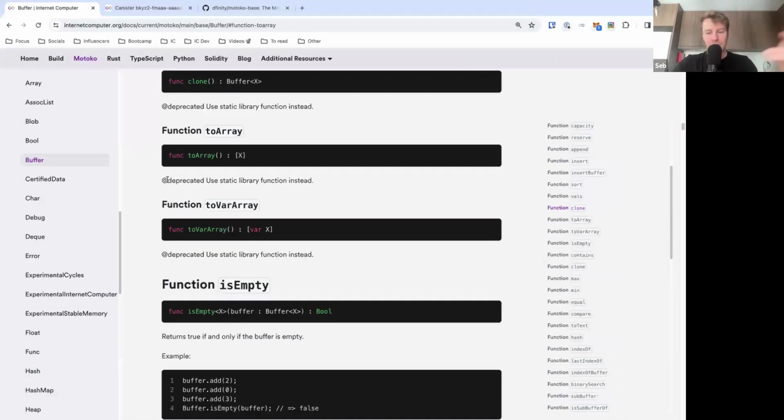Even in other modules, you have quite a few deprecated methods because the Motoko base library is going through quite some reworking from the developers. It's a work in progress and it's not super clean. But don't worry if you have those deprecated messages.